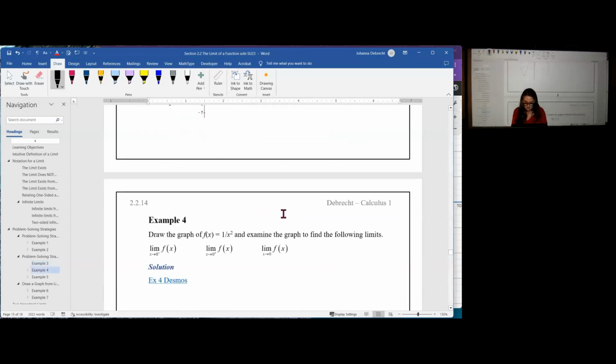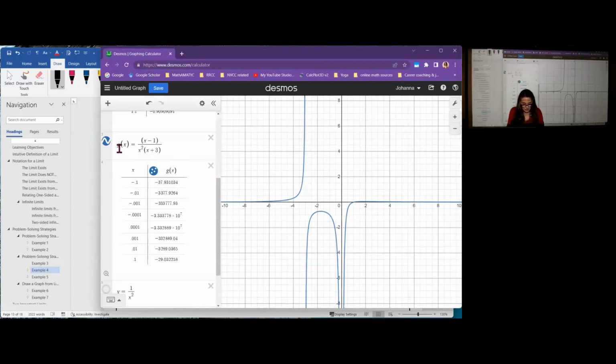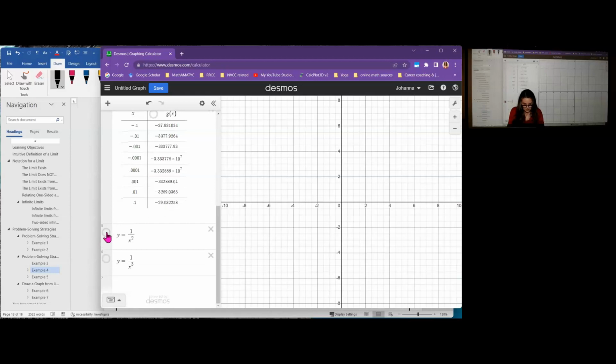Now we're going to move on to example 4. And example 4 is another rational function, 1 over x squared. We want to look at the graph as x gets close to 0 from the left, the right, and both sides to try to predict what the function value is. Go ahead and graph it or use Desmos in order to graph it for you. Let's now take a look. If I turn this one off and scroll down, I can turn on the next one. All right, and you can see this here.